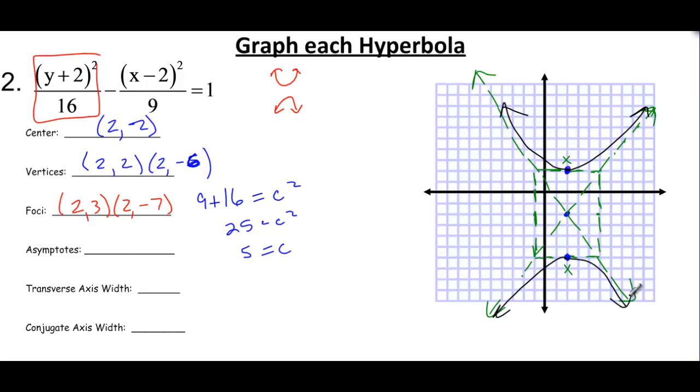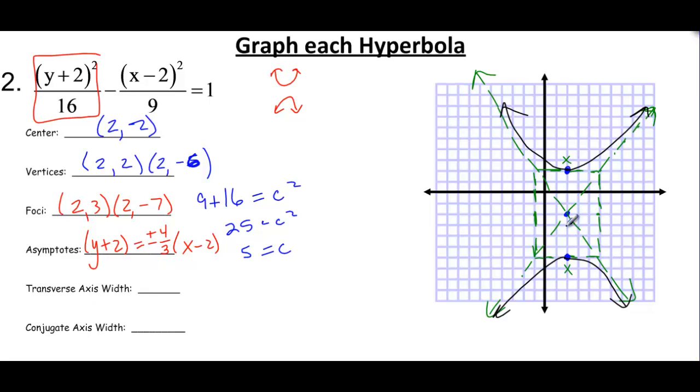Okay. The asymptotes. Okay. I can actually just look up here. I know it's going to be y plus 2 equal to, and I have to find my plus or minus my slope, and it's going to be the x part, x minus 2. Again, the reason this happens is because I'm going to be using the center as my point. Well, what's my rise and run? Well, I went up and down 4, left and right 3. So I went up 4, my rise. My run was 3, so it's plus or minus 4/3.